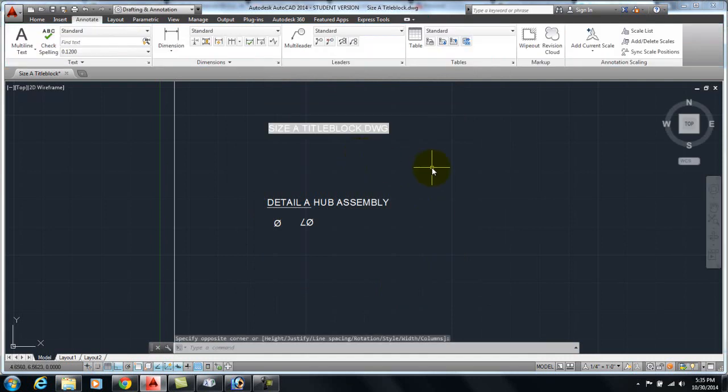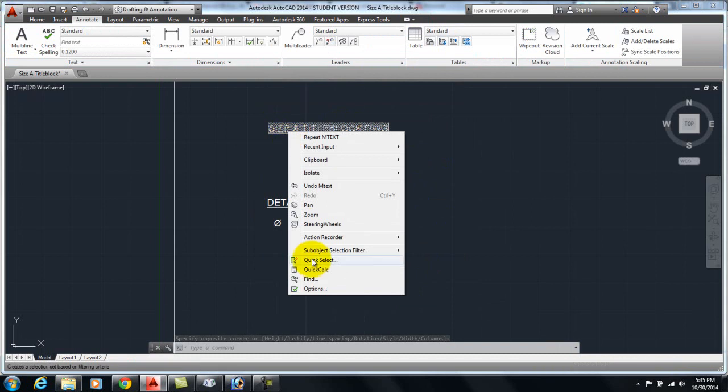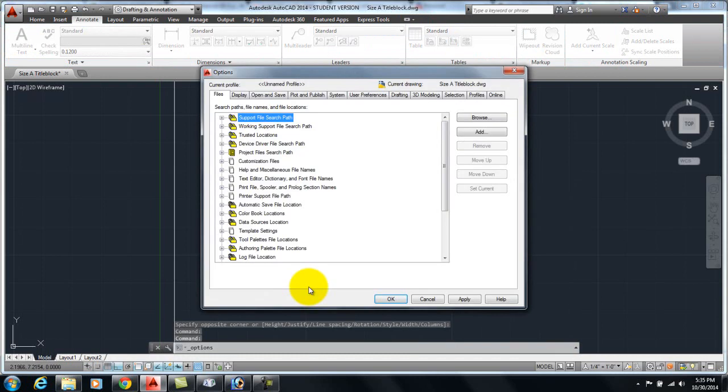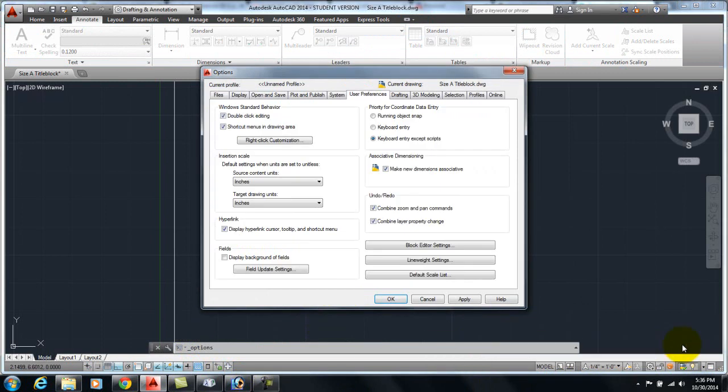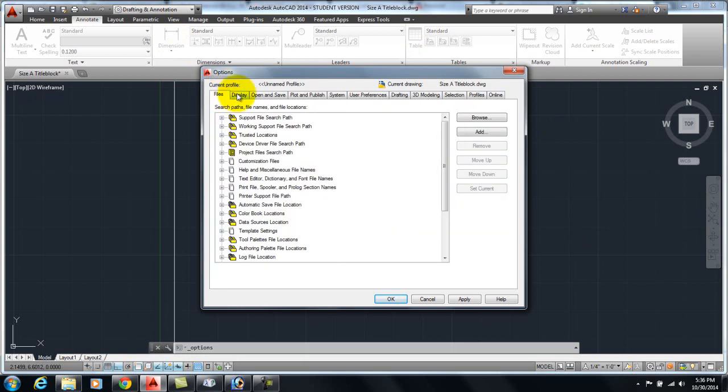You will have a gray background on your fields, and in order to change that, you need to right-click Options, and I didn't have the text selected when I did that. You just simply right-click on the screen, and then you have a lot of user options such as files and display.